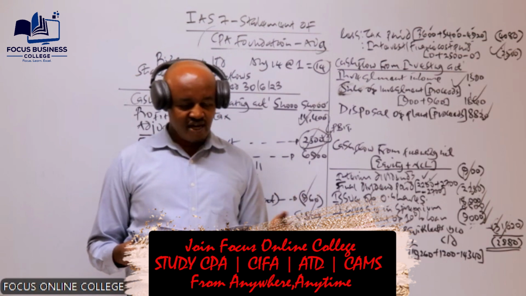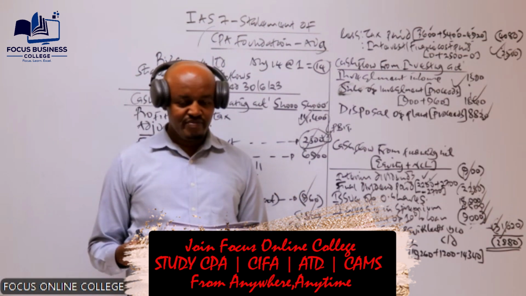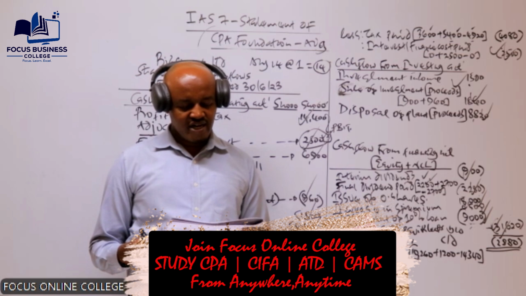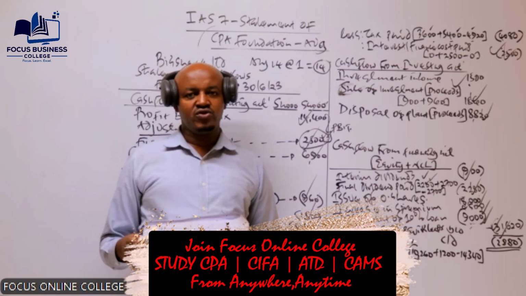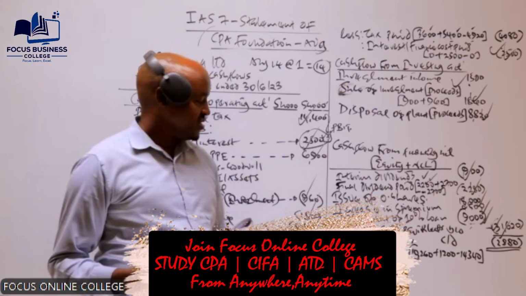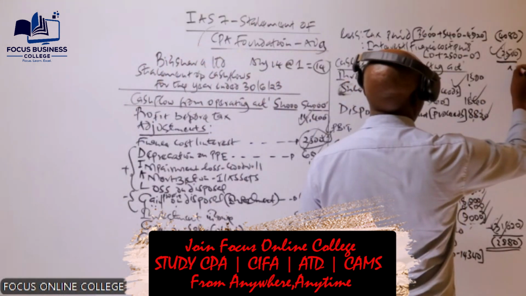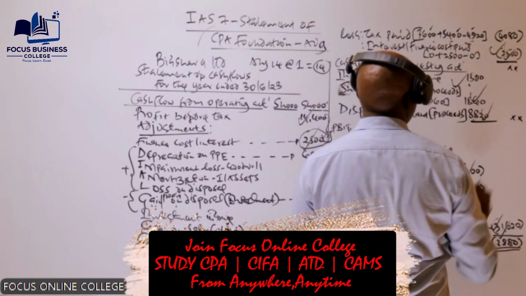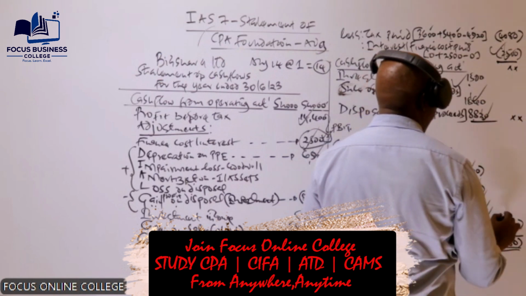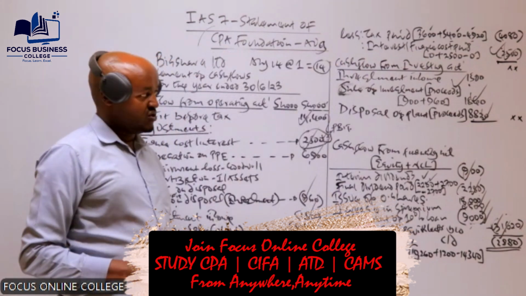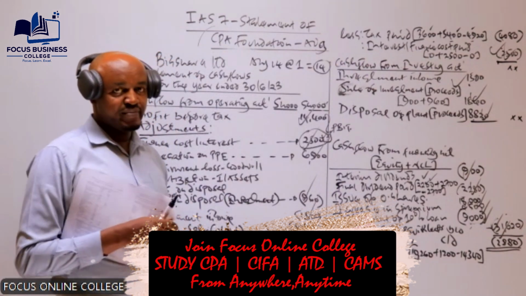And then there was that other part, part B: comment on how FWJH Limited has generated and used its cash and cash equivalents for the year. To make that comment, you have to get the net cash flows. For example, the net cash flow from operating, the net cash flow from investing, and the net cash flow from financing. You must get those net amounts. Once you get them, you need to make a general comment.